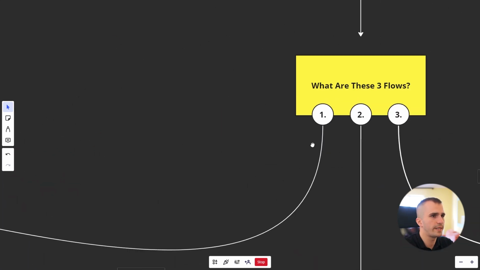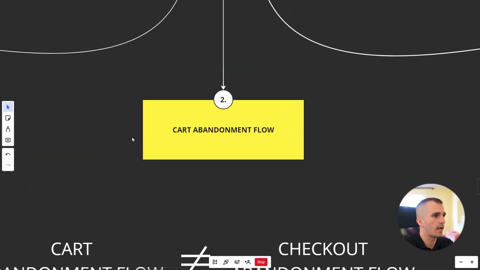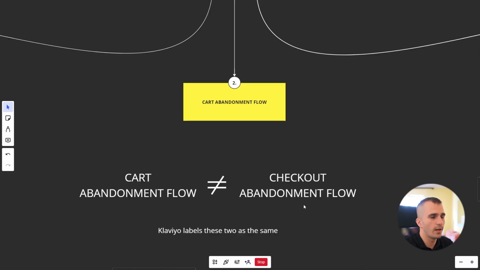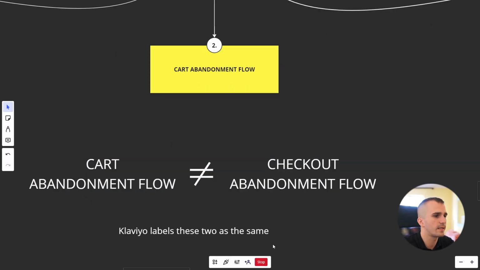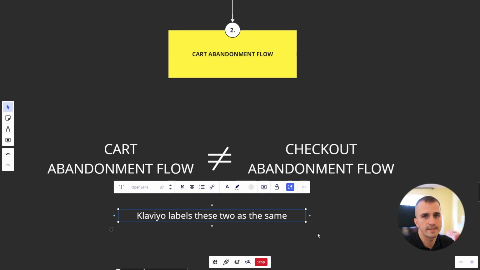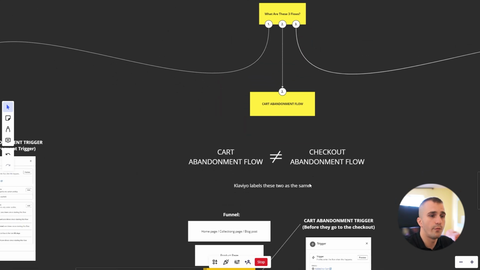Then the next flow that we have here is called the cart abandonment flow. I see a lot of entrepreneurs mix up cart abandonment and checkout abandonment, and I understand why. It's because Klaviyo labels these two as the same, but they're not the same. They're very different.